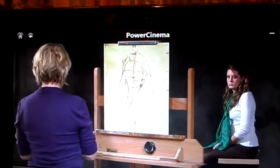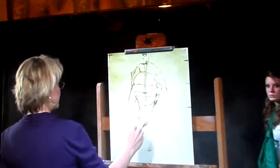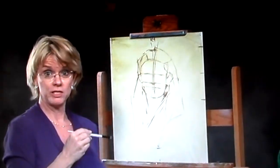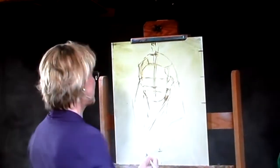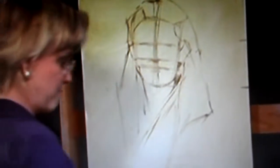The placement of the head feels comfortable to me. If I decided that it was too far to the right or too far to the left, this is the time to move it. Otherwise, you end up working the whole time to try to occupy this distance, which was too great to begin with. The last thing you want to do is decide you have to restretch your canvas or cut your board, although people have done it, including me. It's just not what you want to be doing.